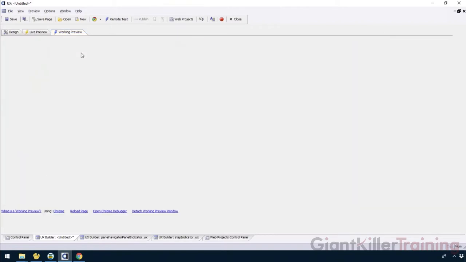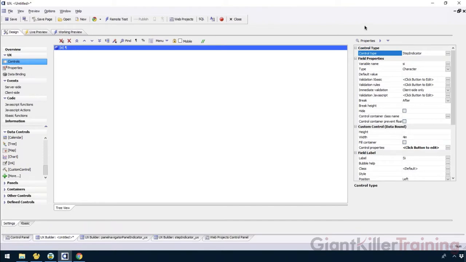And if I do a working preview, you'll see that it builds a step indicator. It has a field label, but it defaults to 1, 2, 3, 4. And it's got a nice looking, very modern Web 2.0 kind of feel to it. So I'm going to go back to design and let's look at this a little bit more. So the control actually has control properties, and you'll notice also, very similar to the list in the view box, you can use a fill container structure.